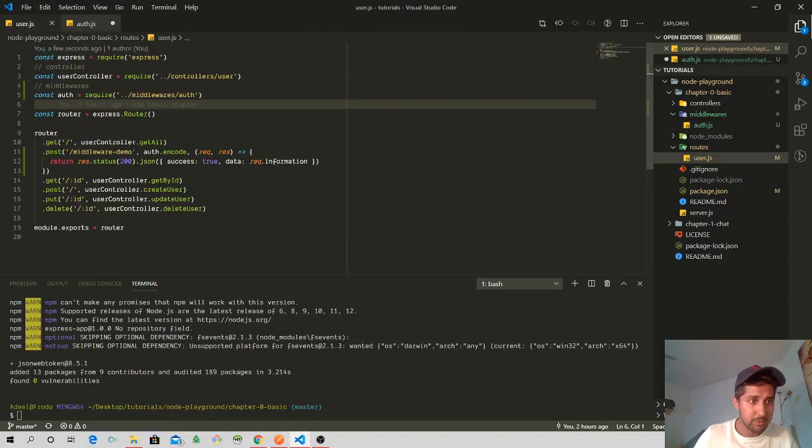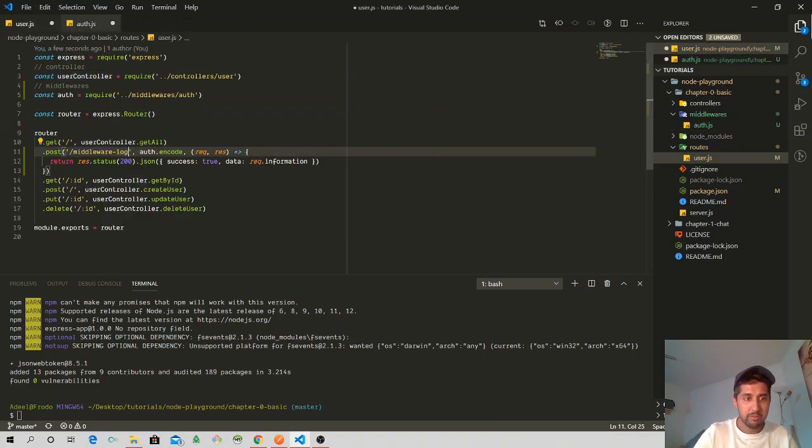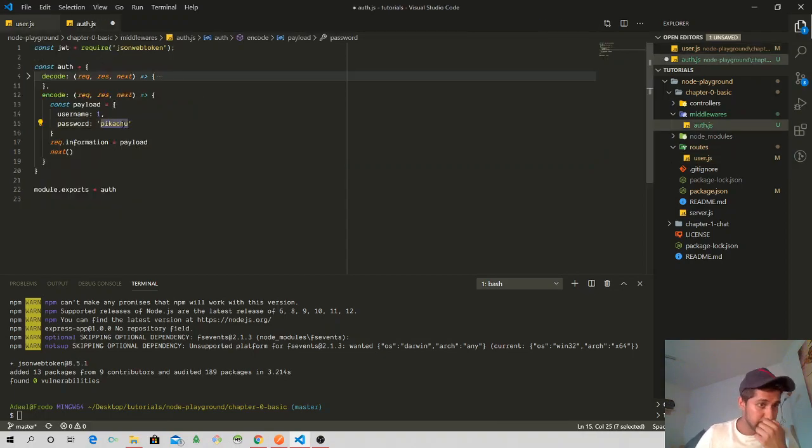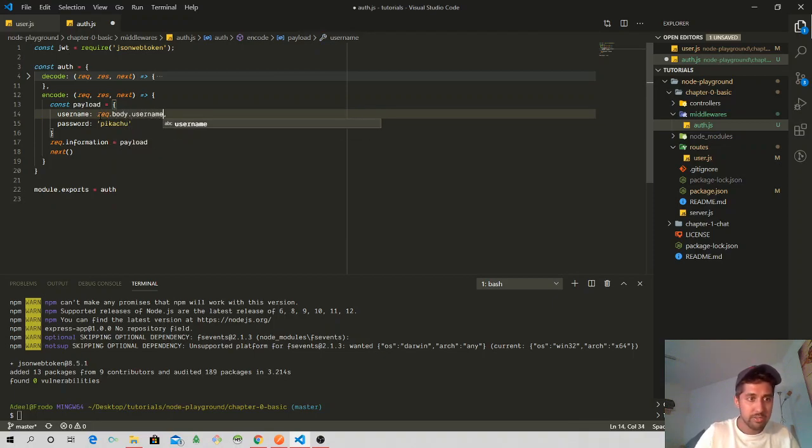This is the middleware login demo route, and the password is Pikachu. But it's not. It's request dot body dot username. So it's something that the user will send us. We're not going to hard code it here, right?